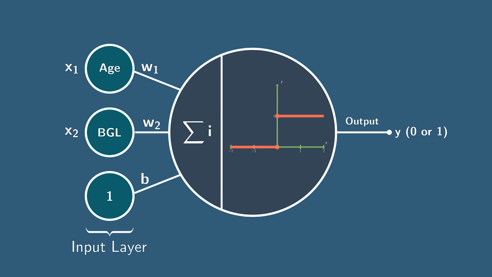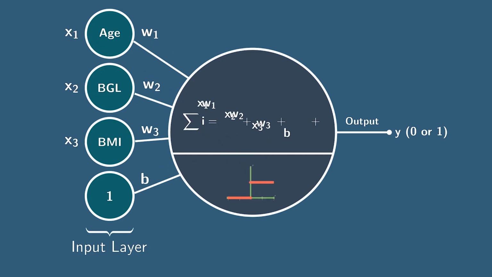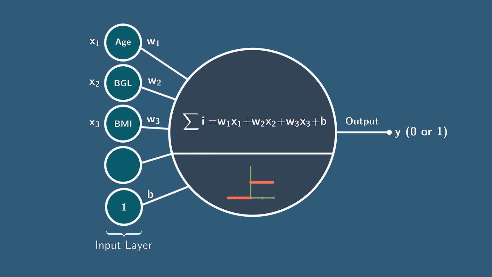An additional note about the perceptron is that it is not limited to only 2 input values, along with a bias term. In fact, you can have as many input parameters as you deem relevant. For example, we could add an additional input node. Labeling it x3 could represent an additional health parameter for our patient, such as the body mass index for a patient. This would result in a more complex input equation. We can add as many input nodes as we want, each with their respective weight connection. This results in an increasing number of terms inside of our resulting equation.